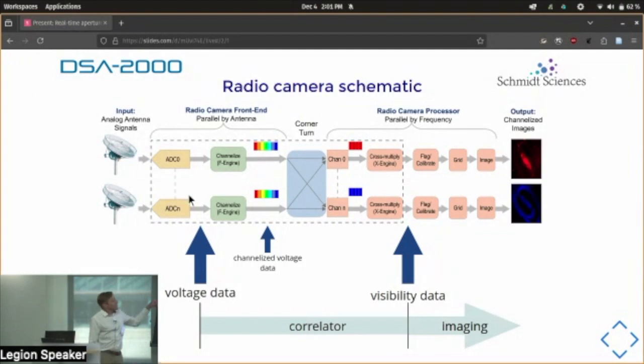In the dotted box is what would normally be termed a correlator in radio interferometry. And that big vertical arrow on the right is what's called the visibility data. That occurs right after the cross multiply step. The visibility data is typically the last step in the online data processing of radio interferometers, okay? At that point, the data are dumped out to disk, and then you have to turn on that very expensive computationally to create an image. We're going to bypass that, and I'll explain how that works.